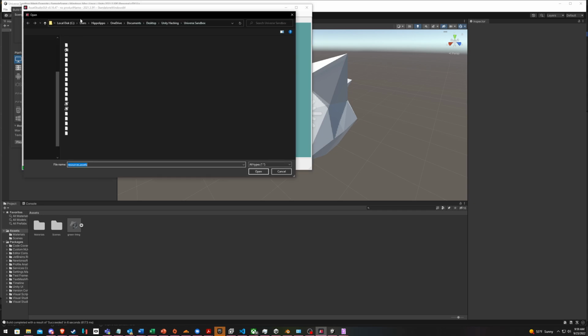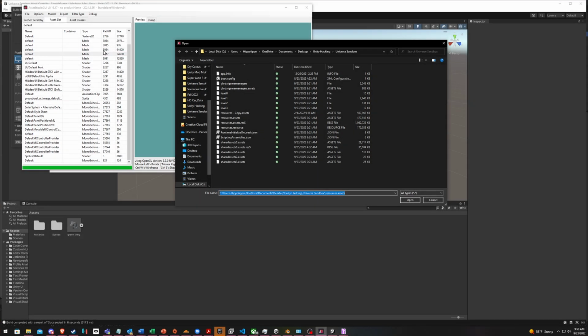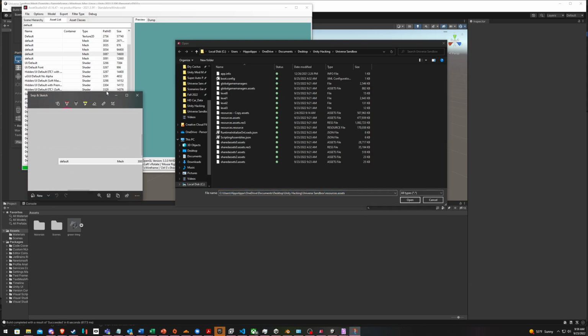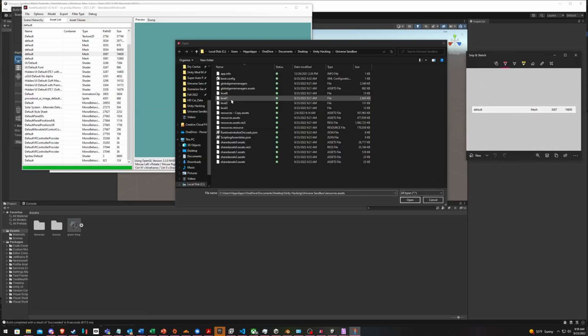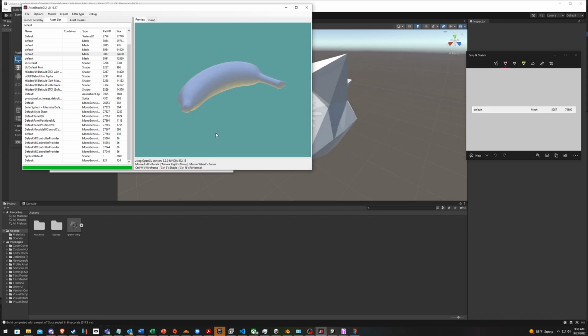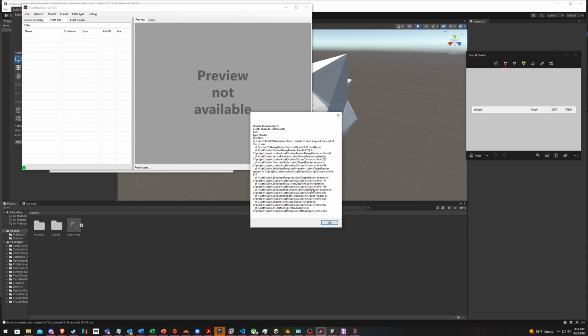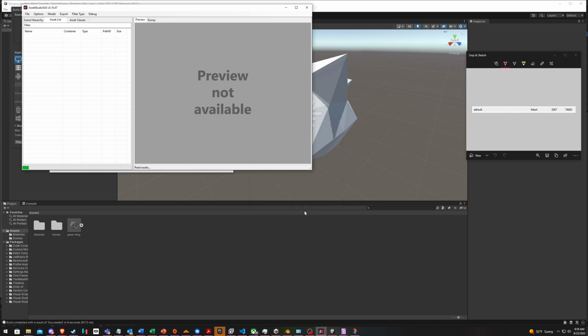Just load file, and then also I want to remember what this path ID is, so I'm just going to screenshot it and leave it here, because that will be important. And then we can load in our mod. And it didn't work for some of them, seems. But I don't think it failed for the one that we need.